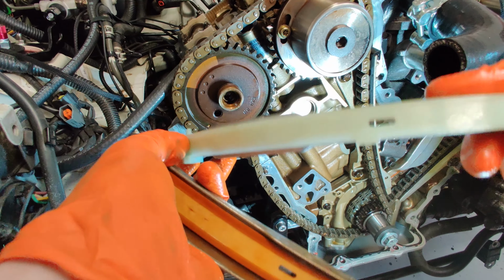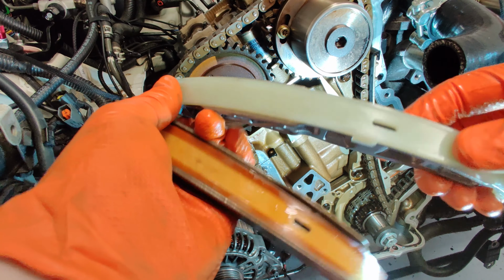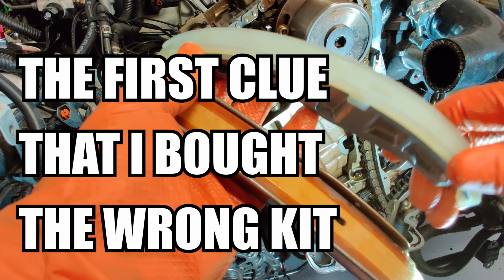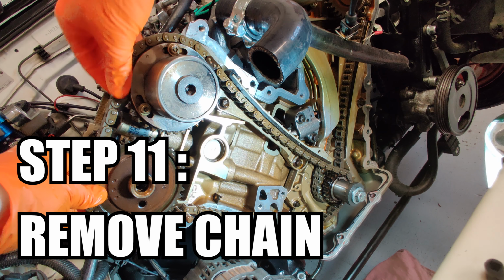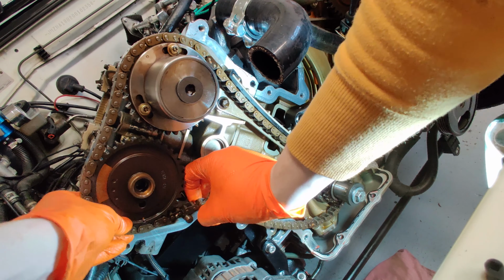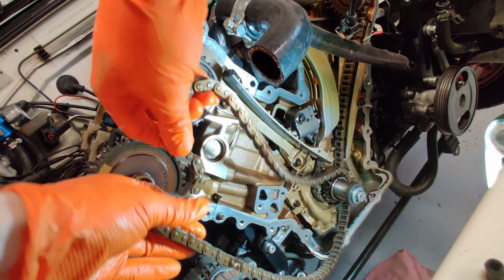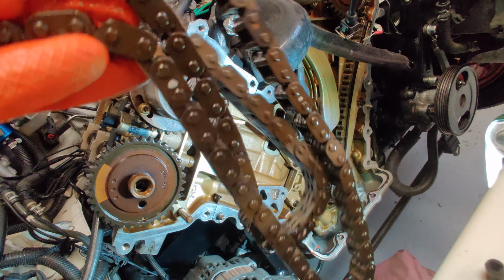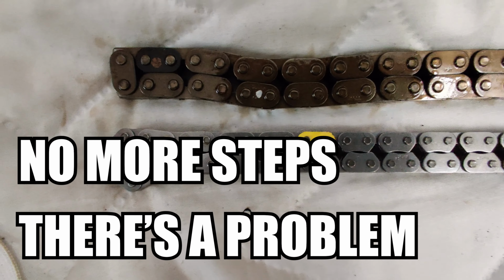Whereas this has got kind of smaller walls on the nylon itself. It's a little bit lighter overall, so it'll be interesting. Step 11 is to take off the chain itself. And I have hit a snag already.